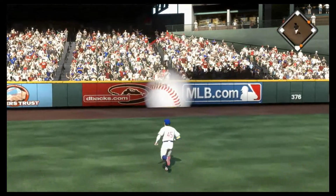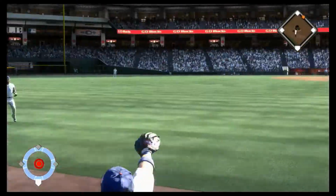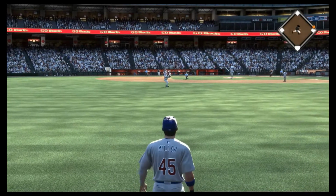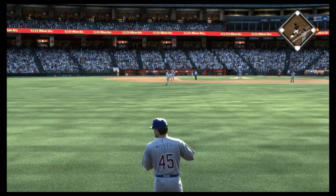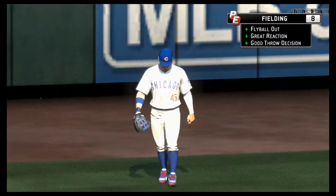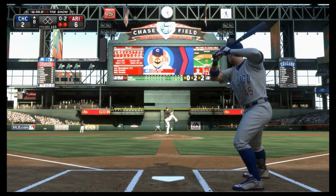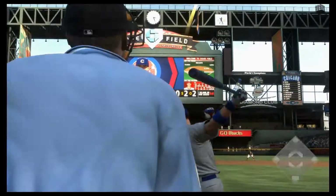Now a fastball driven the other way out to deep left field. Miller is back to the track as he takes it for out number 2. Chris Miller will stand in now. It's not showing in his slider. That pitch is still as tight as it was in the second inning.